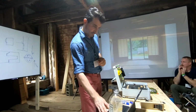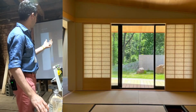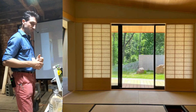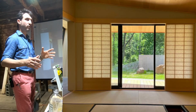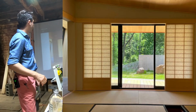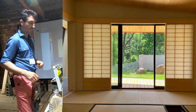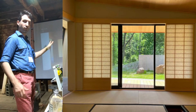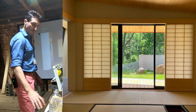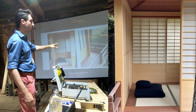Move on to the next here. I've got, this is a tea house that my friend Alan and I worked on. We built this in Princeton, near me. I did the shoji work, so my friend Alan and I kind of break up different parts of our work. He tends to do the tokonoma, and I tend to do shoji, and we go back and forth on this kind of stuff. But this was a fairly large project that we built the tea room for, and then we did the exterior. And then this was one that actually Matt Connerton recommended me and Alan for.